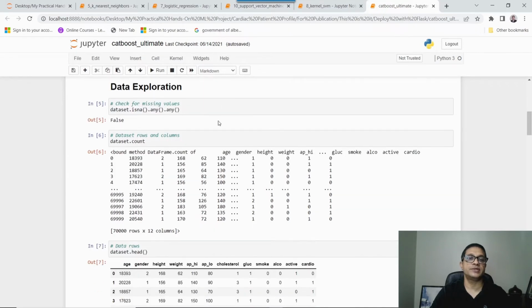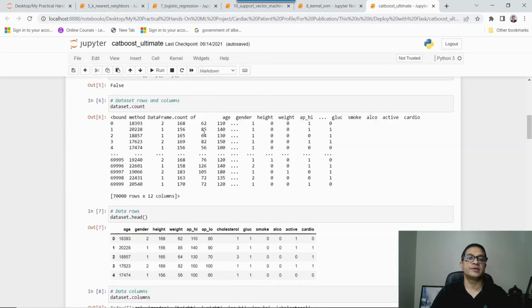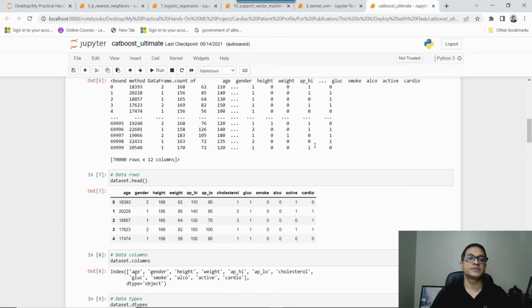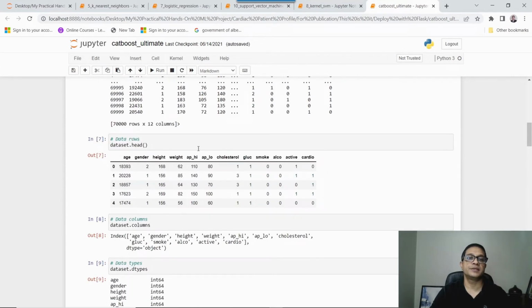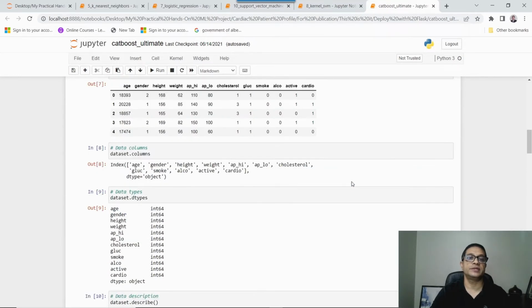So I wanted to investigate a little bit. So first thing I did is a check to see if there are any missing values. So we ended up finding that there are no missing values, none whatsoever, which is great. Now the rows and columns, I had a quick glimpse at the rows and columns. I got a sense of how the data looks by running the head, so the first few rows, to give us a sense of how the data looks.